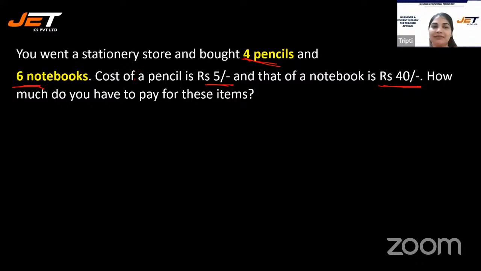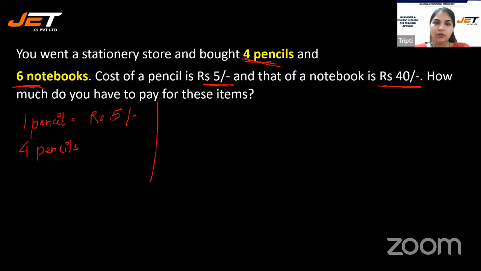So this is a mixed operation question. Mixed operation question means wherein you have to do two operations or maybe more than two. If you see here, we have bought 4 pencils and 6 notebooks, means more than one. But the cost of only one thing is given to us. So what I have to do here to get the right answer is, I know that one pencil equals 5 rupees, right? This is for per pencil. Okay. And I have purchased 4 pencils.